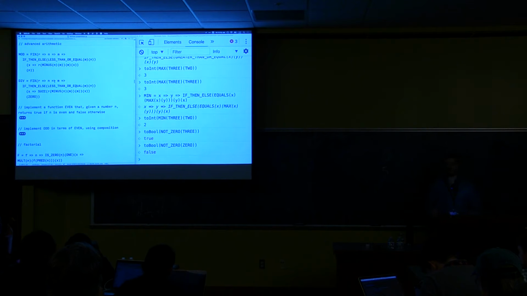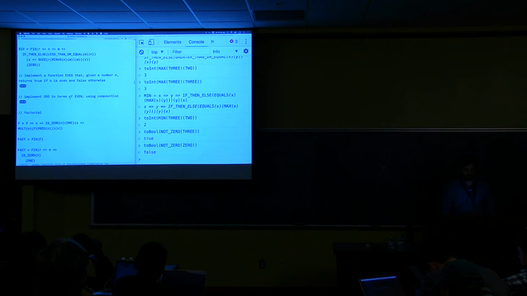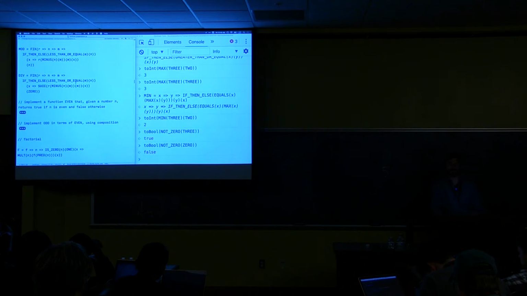All right? These are going to start to look really ugly. But even though I'm using functions only and a lot of parentheses, I think this is relatively legible, right? You can read the mod function and the div function, and you can pretty much see what it does, I hope. You can ignore the fix, but if then else, these two: if m is less than or equal to n, then do the first branch, otherwise the second branch for mod. Likewise for div. It's starting to look like a real programming language. Still bizarre, of course, but the cool thing is that it works. So the next problem is implement a function even that, given a number n, returns true if n is even and false otherwise. And you'll have to use one of these functions to do that.